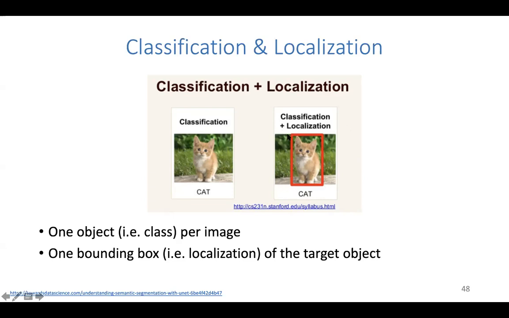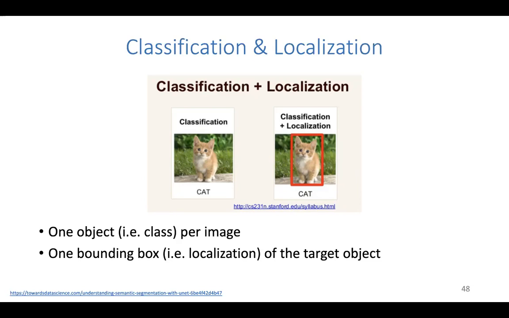So in order to actually predict or produce the bounding box, you need an X and Y coordinate of this corner and this corner. So you would need 4 scalar values on top of the class prediction. So X and Y coordinate of this, X and Y coordinate of this. So you need 4 more scalar heads.